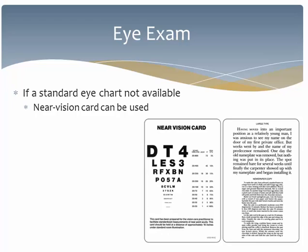You can carry this little card within your kit, and whenever you have to evaluate somebody's vision, you can just take this card out and hold it about 6 inches away from the patient and use that to assess the vision.